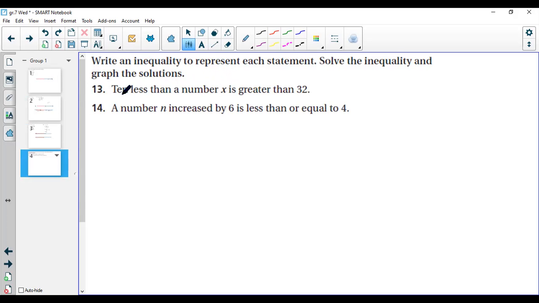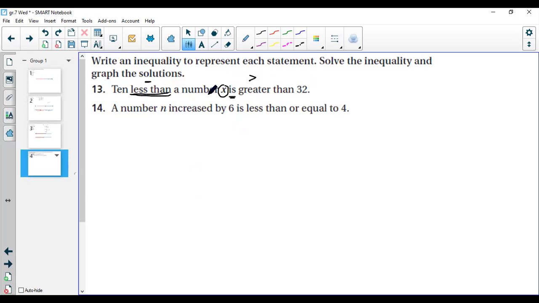So here they said 10 less than. Now, you must be familiar with these words, less than, which means it is minus, right? So 10 less than a number x. So they are saying some number x. So there is 10 and x, and "is" always stands for equal to, okay, greater than 32. Because we are dealing with inequalities, here comes an inequality: is greater than, so greater than is the greater sign, 32. So how are you going to write this inequality now?